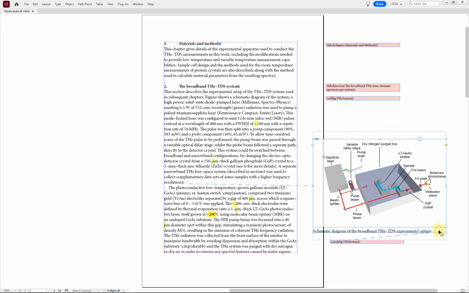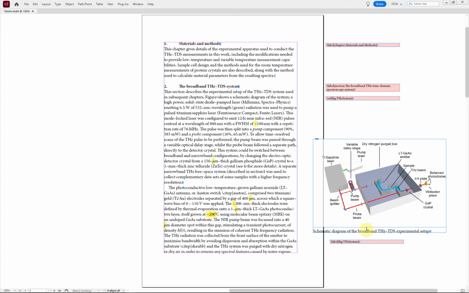The figures are a text frame. This is a text frame. The text frame contains, see, this is the text frame, and the text frame consists of an image. The image is an inline frame in the text frame, and the caption. The caption is not numbered yet. We'll do that in a separate pass.